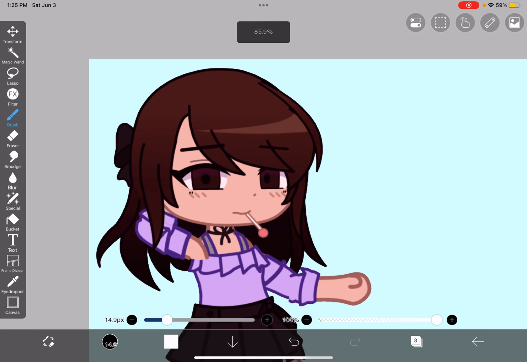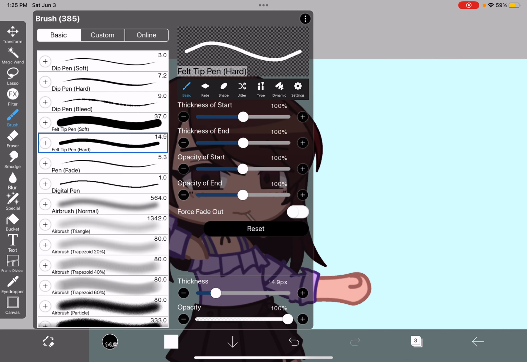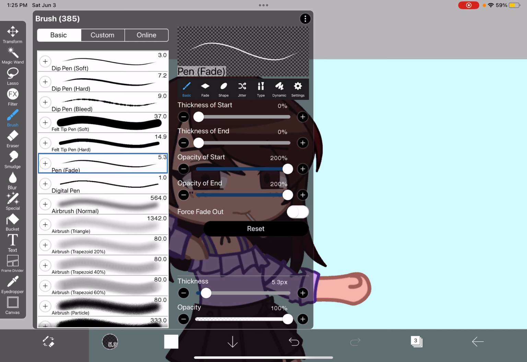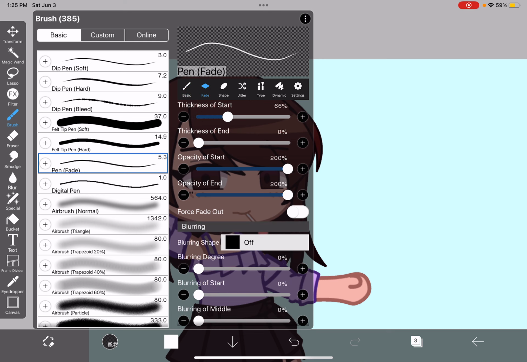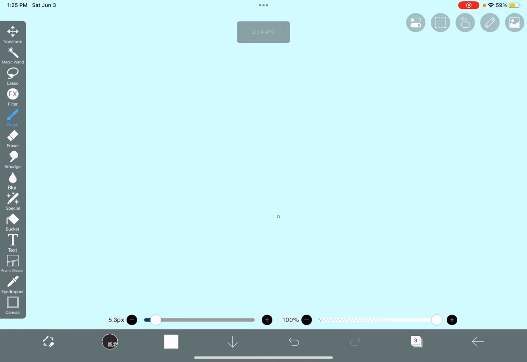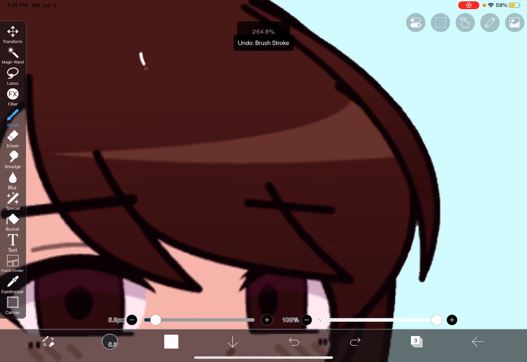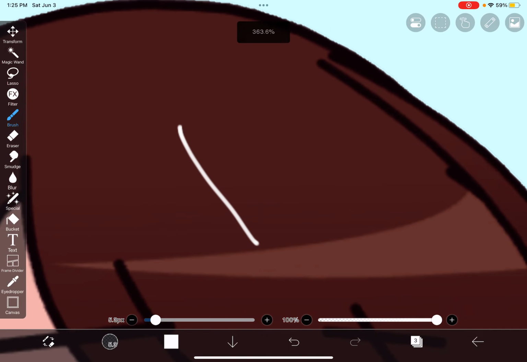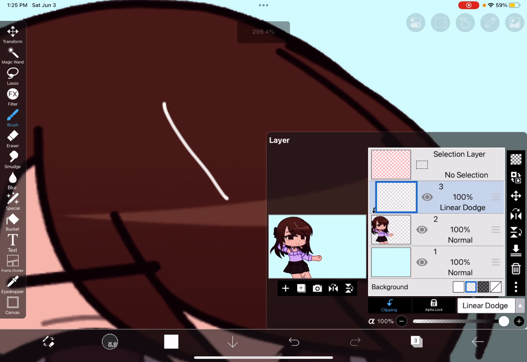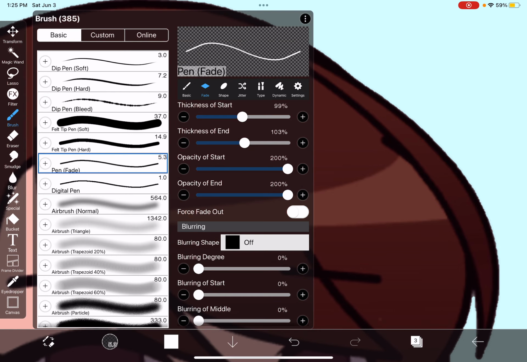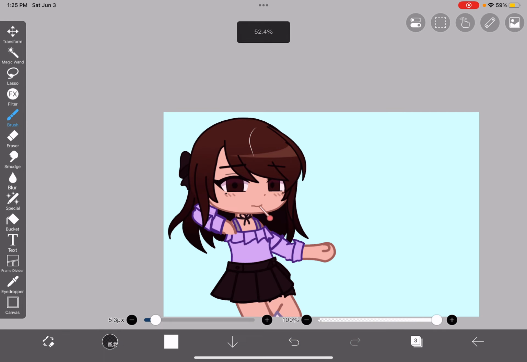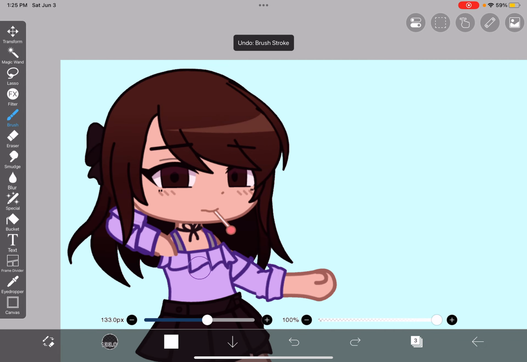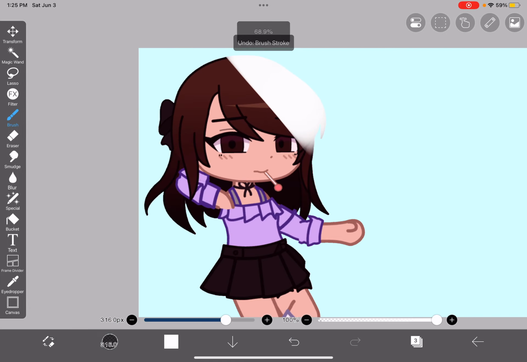We'll play around. So now I'm going to change my brushes, and I'm going to go to pen fade. We're going to go to the fade part and change the thickness of the start to be around the same length, as you can see here. See how my brush is the same length? There are no cutoffs there. That's usually what I like to do. And then I like to get rid of the opacity so I get this nice fade out brush type of thing. Then I like to make my brush a little bigger, and I just want to plot down what parts are going to be bright.